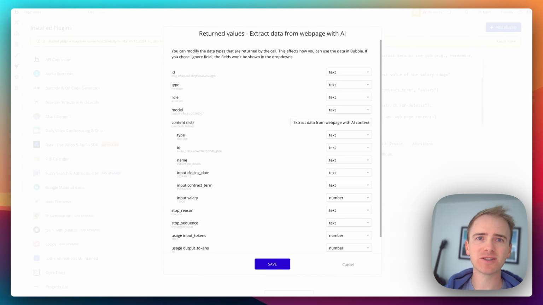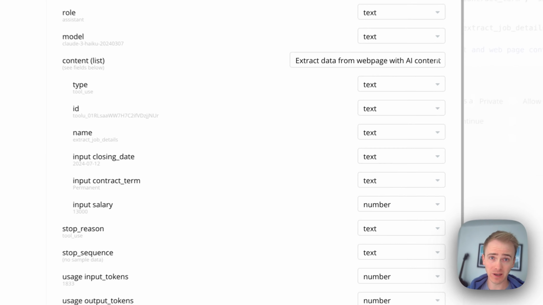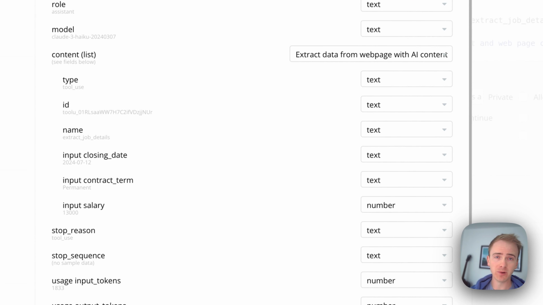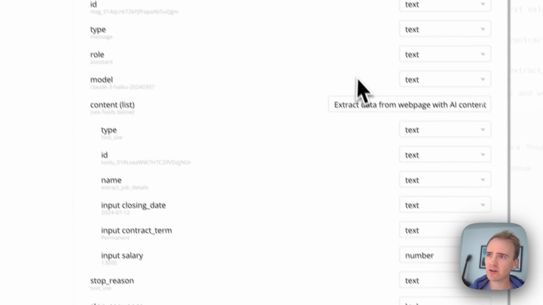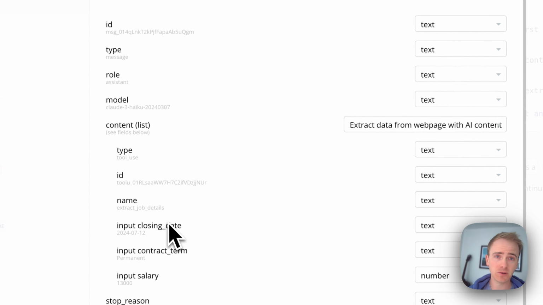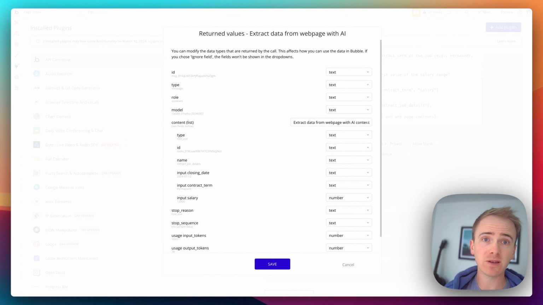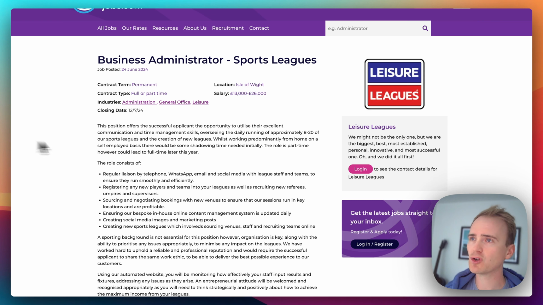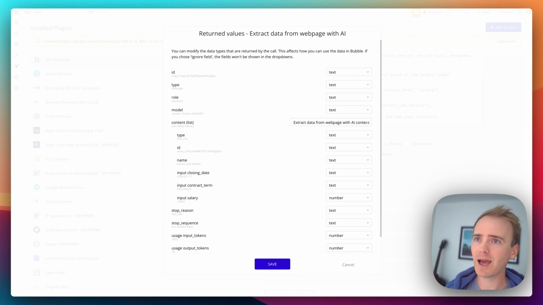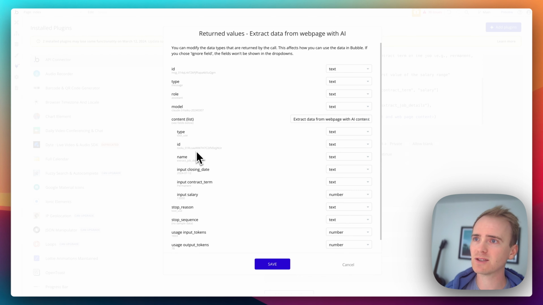So here it is, structured data returned from Anthropic's Claude AI model, so that I can go through and easily save these fields into my Bubble app. Quick recap, I've built a web scraping no-code tool that combines AI so that I can provide a job listing page just like this one using UScraper. I convert this into Markdown, it's web scraped, and then I pass it on to Claude. And Claude gives me back this structured response.